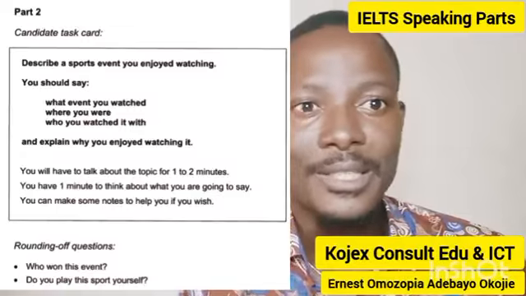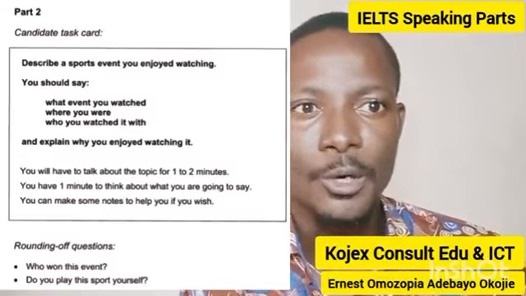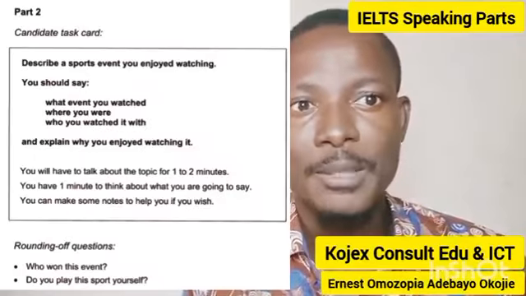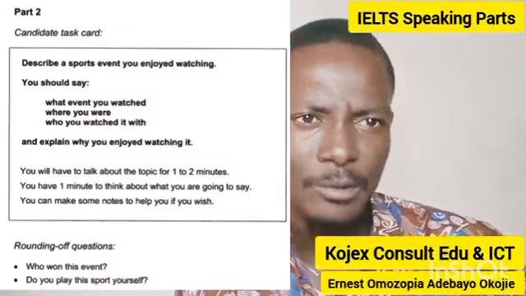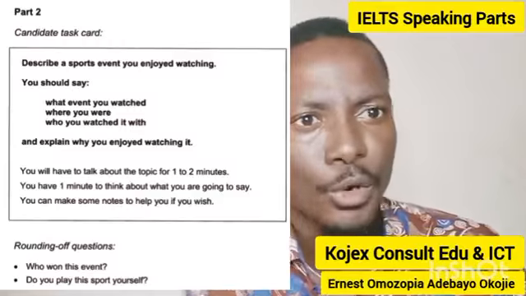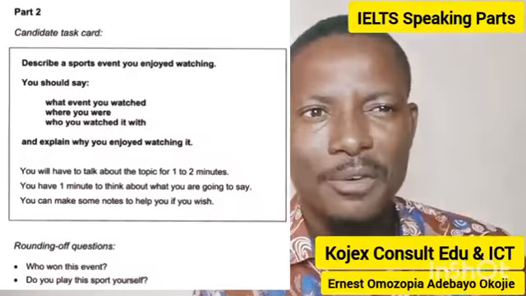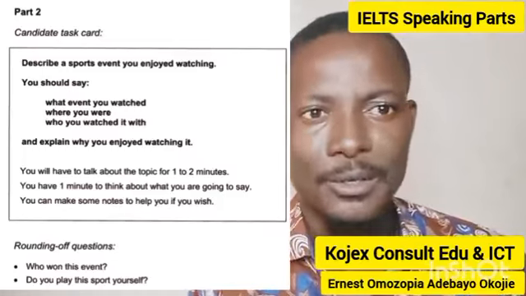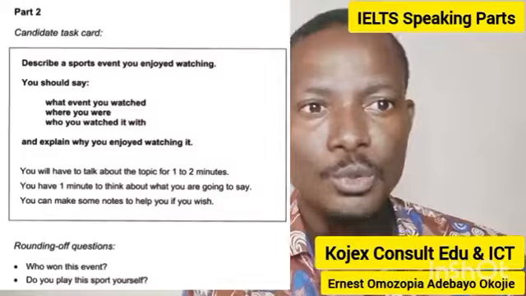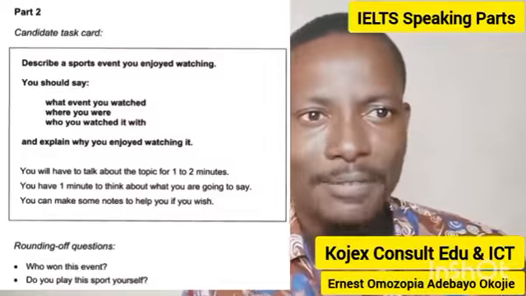And he had also bought enough petrol for the generator to ensure that we would have a stable power supply. You see now, though I'm deviating a little bit, I'm not going off topic. And then I would have held that second aspect for at least close to 30 seconds. Then the last one is who you watched it with. Then now, to say that, it's very easy, fabricate people.